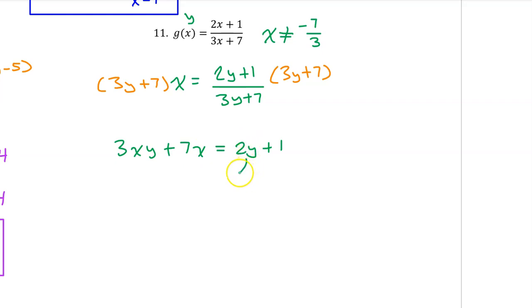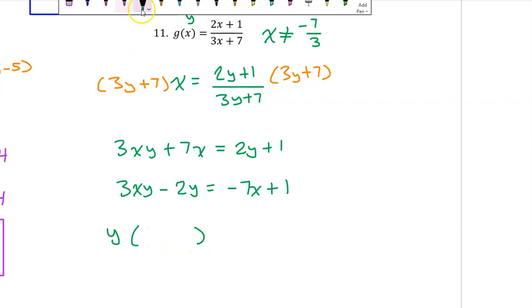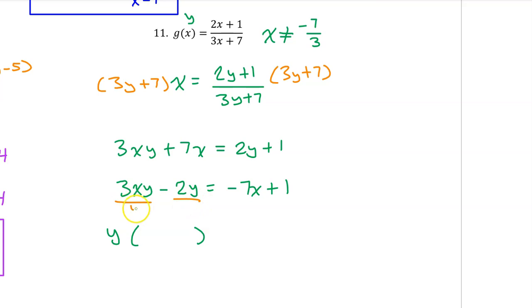So I'm going to move this 2y over to the left by subtracting 2y from both sides, and I'm going to move the 7x over to the right by subtracting 7x from both sides. Now that I have all the y terms on the left side, I can group the y's into a single factor by factoring out the common y. So I'm going to bring the common y outside the parentheses like this. To understand what goes inside the parentheses, we are just dividing each term by the common factor that we are pulling out.